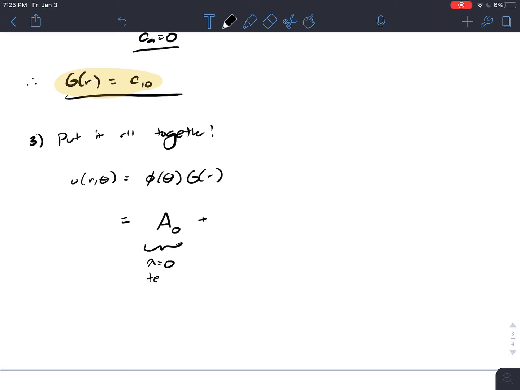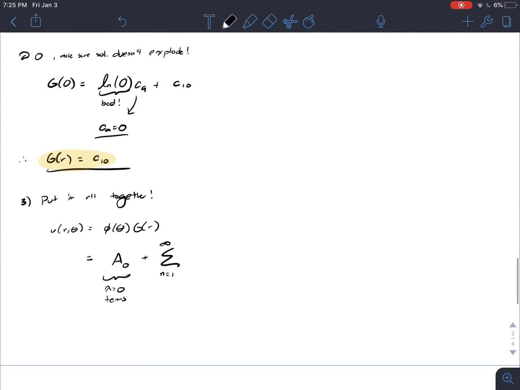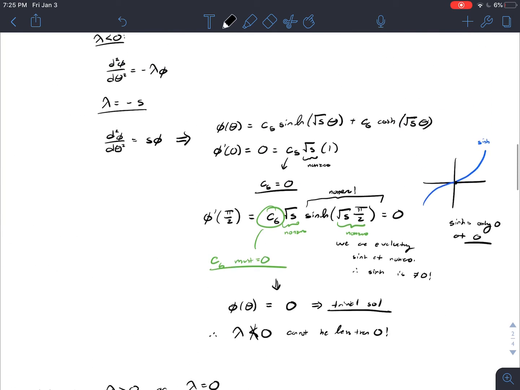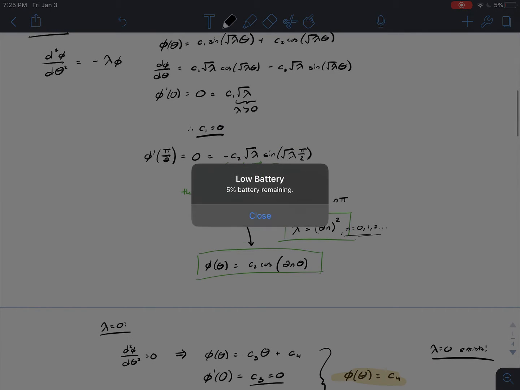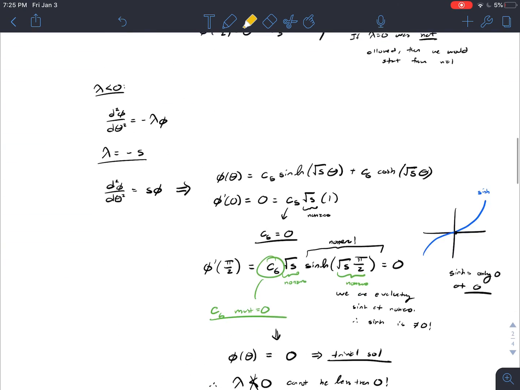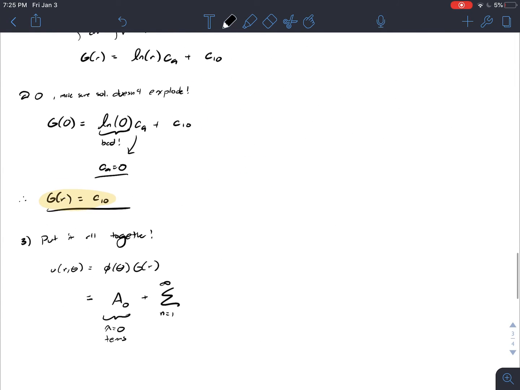Then we're going to mark that as the lambda equals 0 terms. Remember that we're multiplying two arbitrary constants together, so we can define them as a new, bigger arbitrary constant, essentially. Okay, now we're going to account for the other terms. And what we're going to do is apply the principle of superposition. So we're taking an infinite linear combination of the other solutions for all non-zero lambdas. So then this is going to be the product of two different functions. When lambda is greater than 0, we have this function multiplied by this function right here.